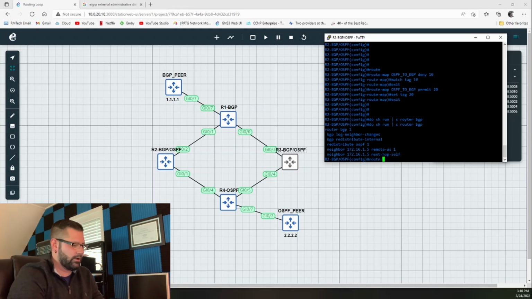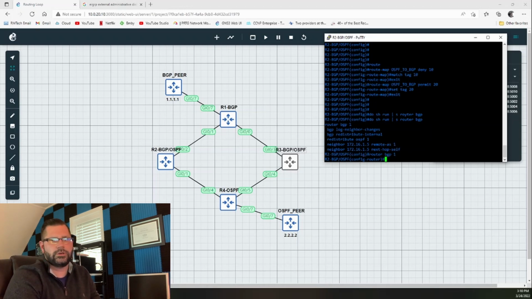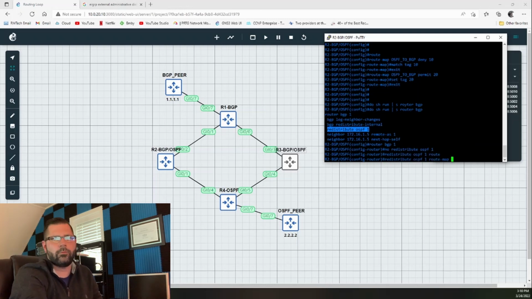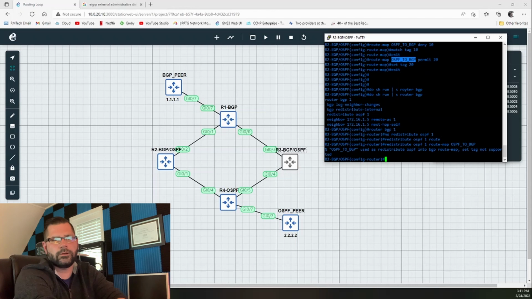So we'll go router BGP 1, get rid of the redistribute OSPF 1 so we can re-add it with the route map. And route map OSPF to BGP. See what I mean? Set tag not supported. I don't know why. I don't know if there's a separate command for it. I could have sworn I had this working like that before.